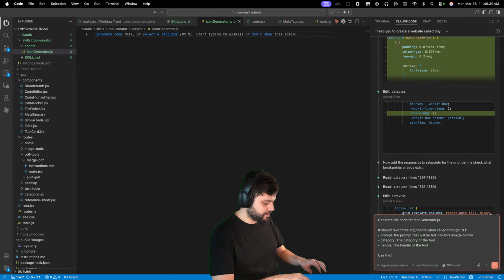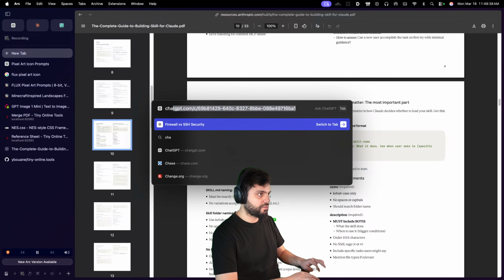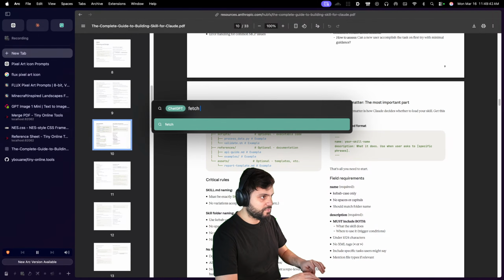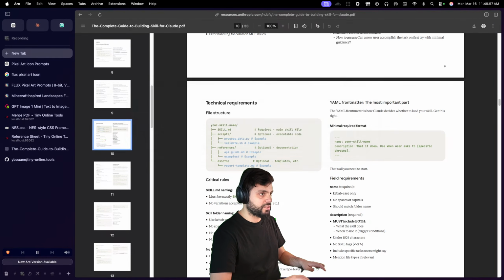Use the OpenAI SDK. Should we use the SDK? Maybe we can just do a very small call. Fetch call to generate an image with GPT image 1 mini.